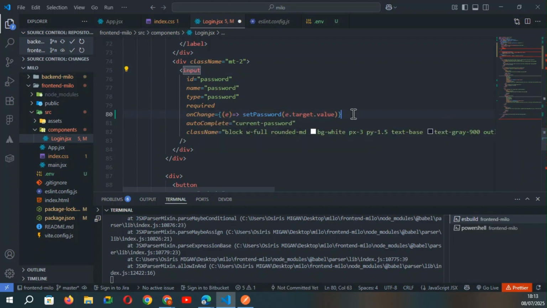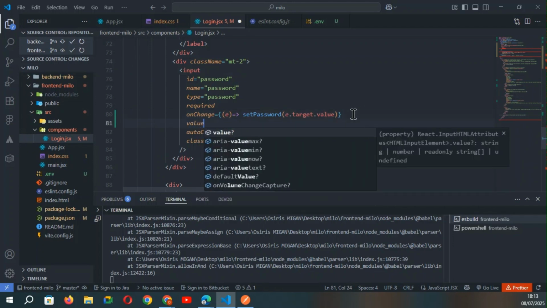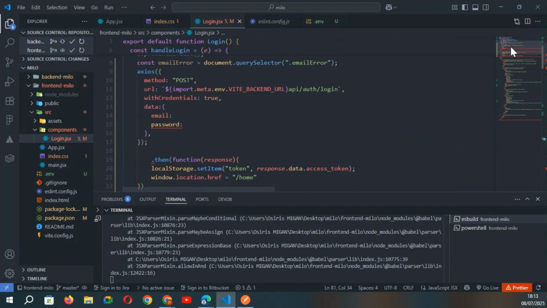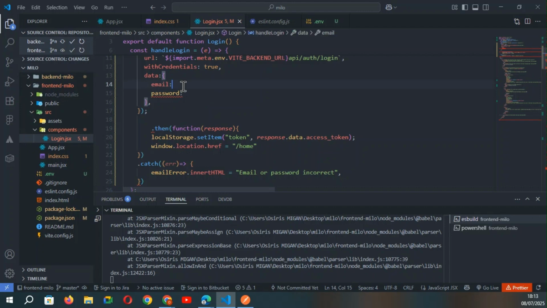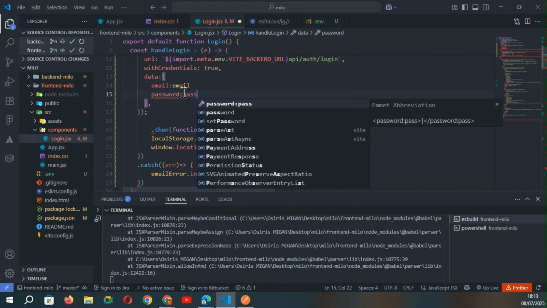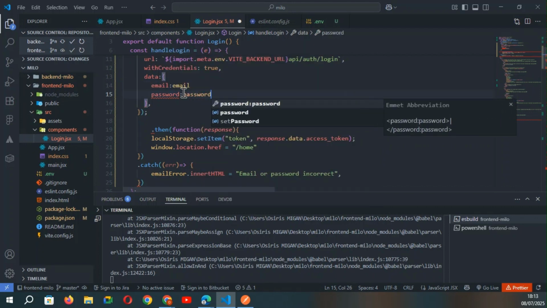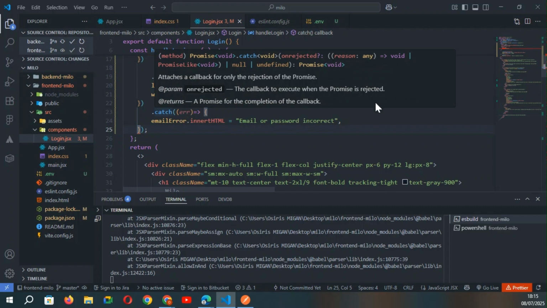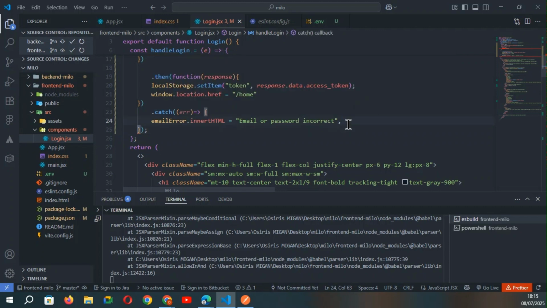Okay, and a value will be a password. Okay, so our data: email will be the state email, and password will be the password in the state we declared.